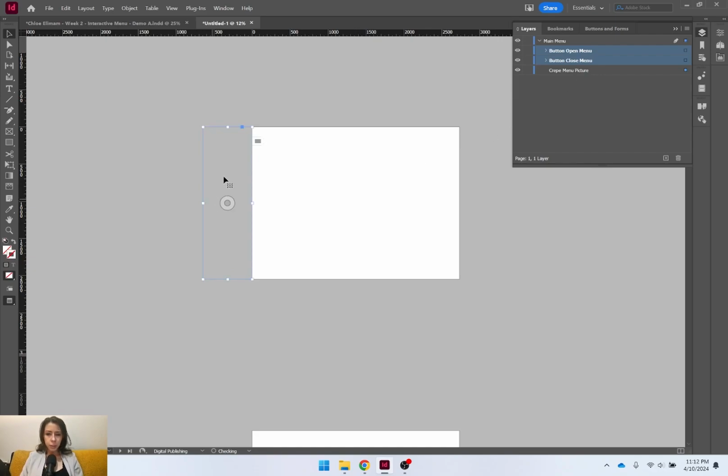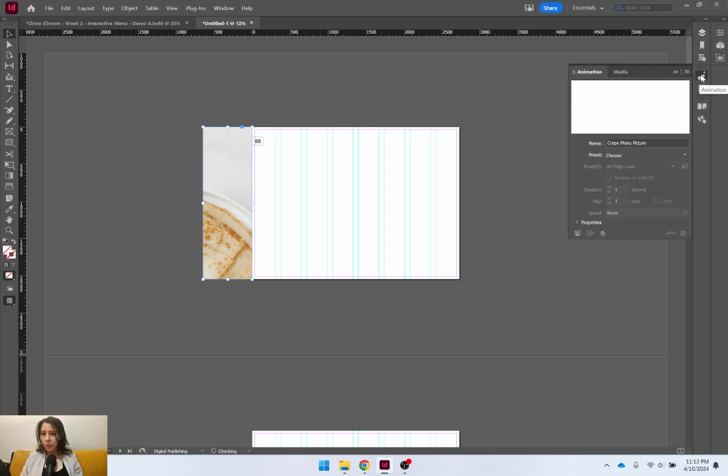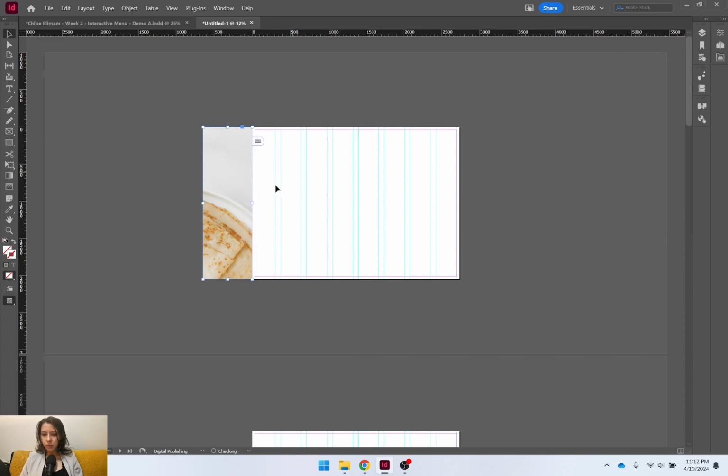And so here's where we're going to start doing a little bit of the electronic publishing part. So I'm going to grab animation, and I'll select my, actually wait, getting a little bit ahead of myself. One more thing before I get too far. I'm going to add a text box, and I'm just going to name some of my layers.